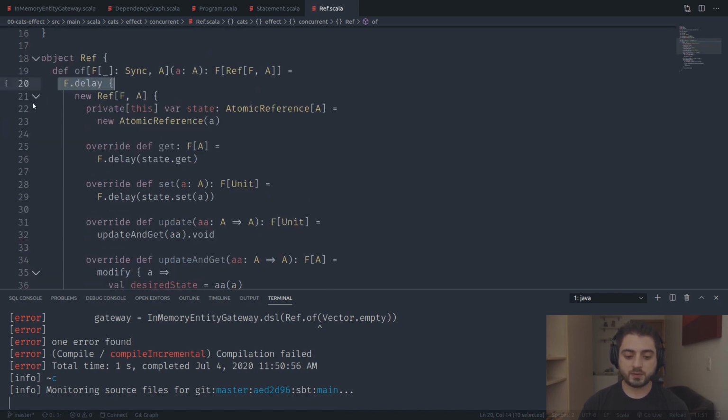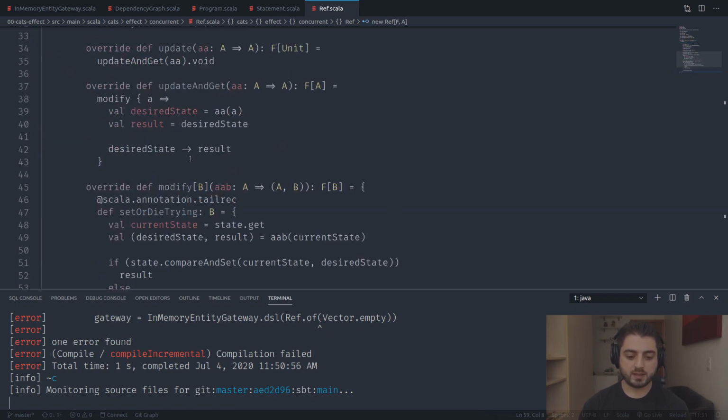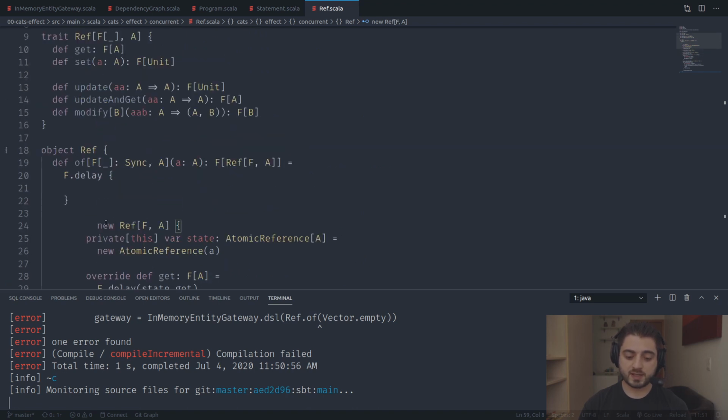So some people go and basically cut this out and go over here, and instead of using an anonymous class, you would say something like class implementation. Okay, and it's going to have a private constructor, and it's going to extend the ref.